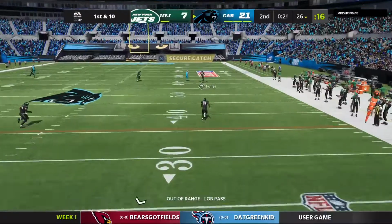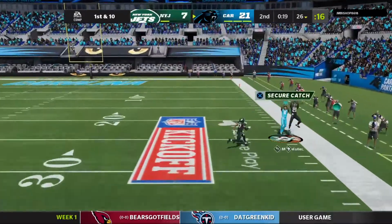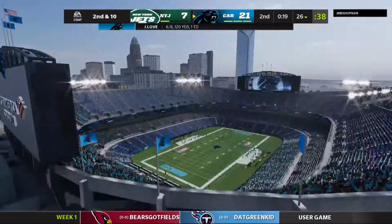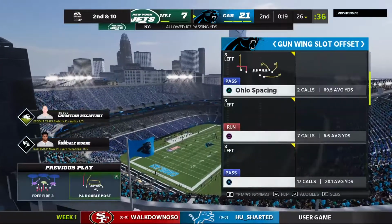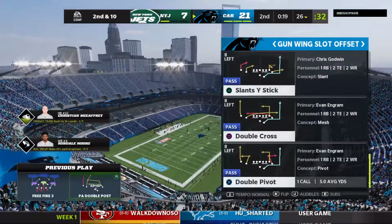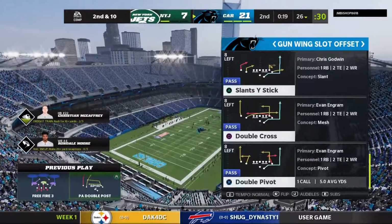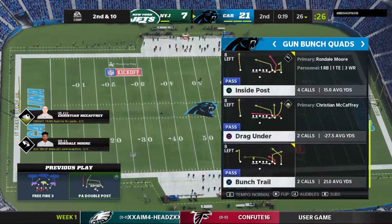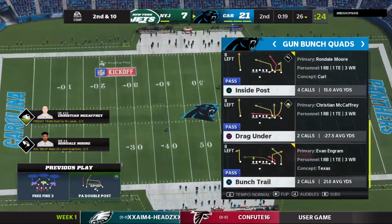Escaping the pressure right. He's going to look deep for more. And I think that one might have been intercepted, but he will be ruled out of bounds. So this will go only as incomplete. But no kneeling for them. They decided they weren't going to run out the clock. They decided to take their shot downfield, hoping to either make a connection or a pass interference call. They wanted more points to put on the board.